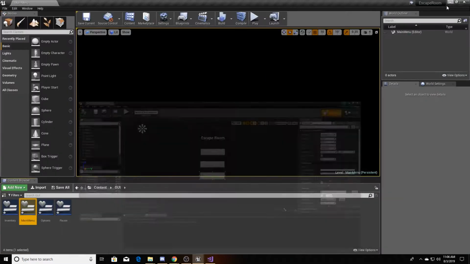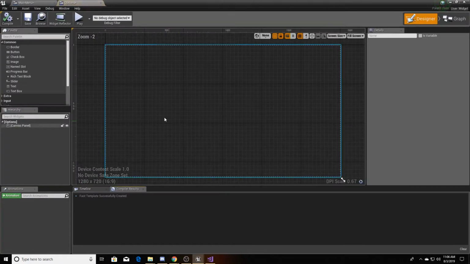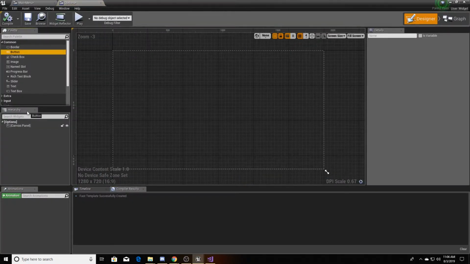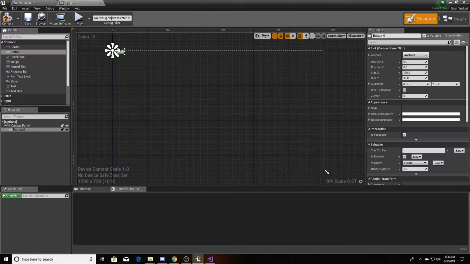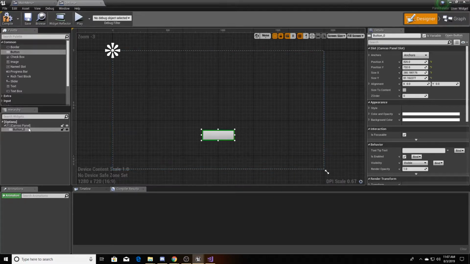We're going to move on and go to our options widget. The options widget will be very simple as well. All it's going to have is a back button and then just a title that says options.